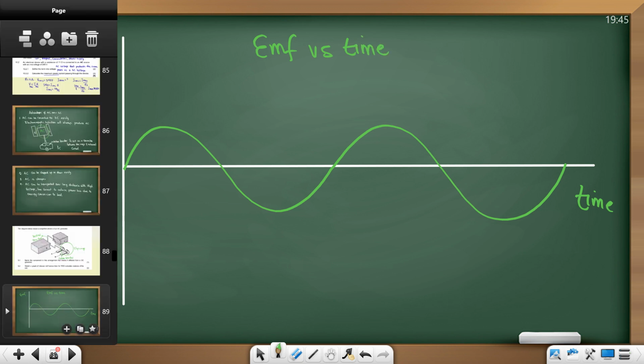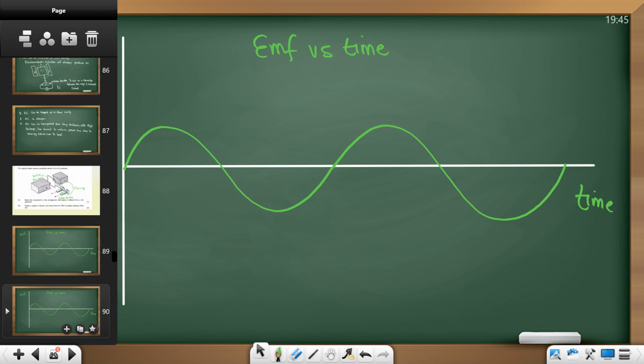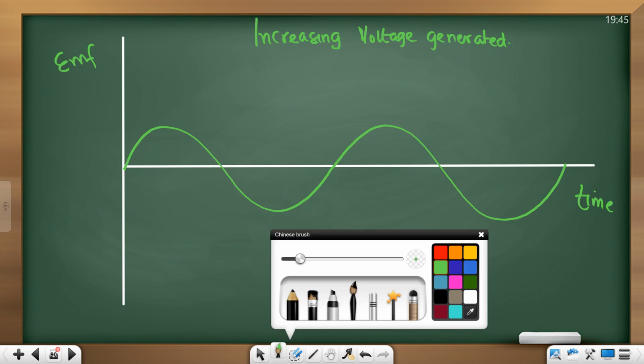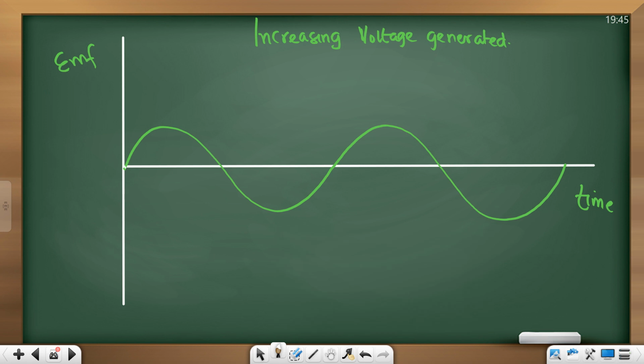This is what I want to discuss with you quickly. Please, I need you to stay focused here. How to increase, and I'm using this graph, increasing the current generated, or increasing voltage, potential difference. You know there are basically 3 ways. Number 1, we increase the number of turns. All right. Here is the graph for that.